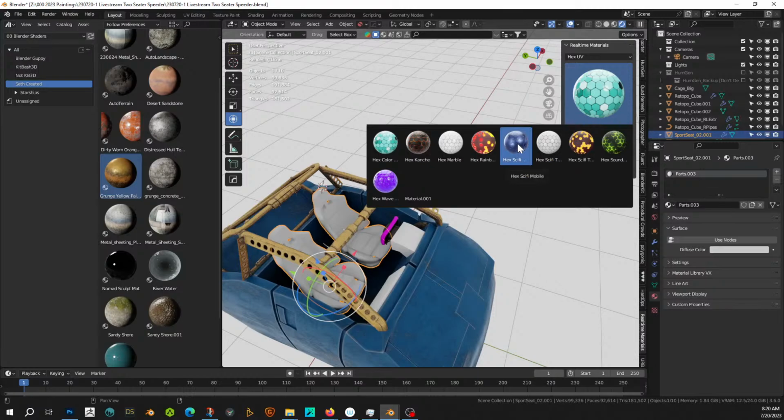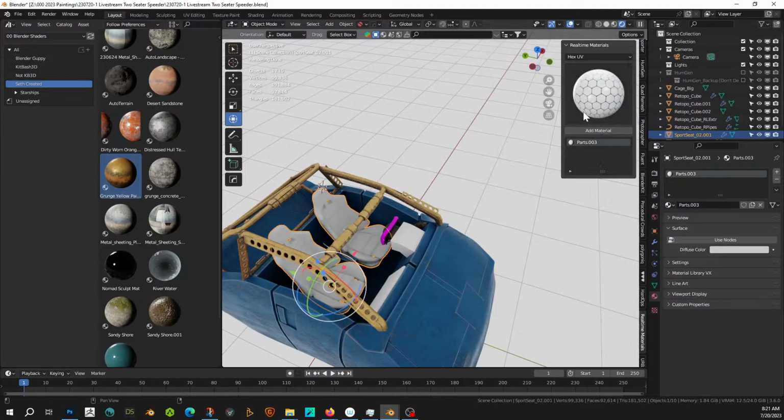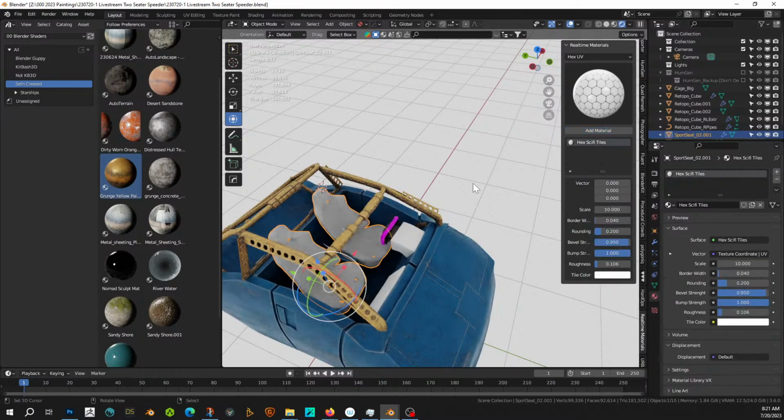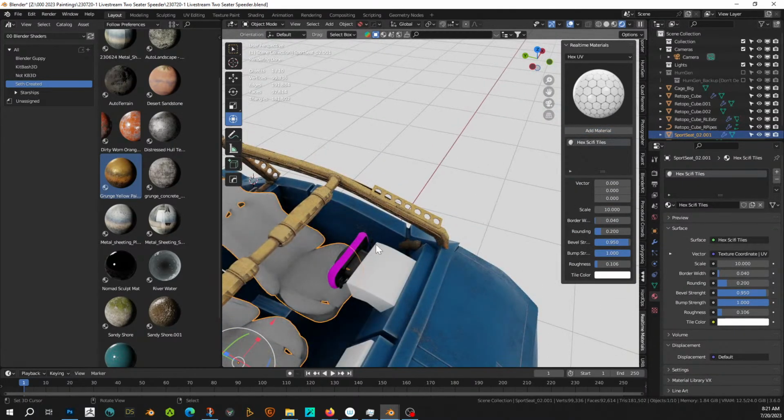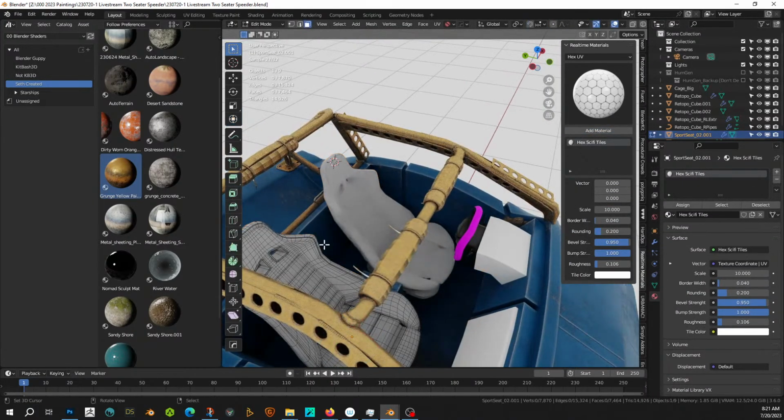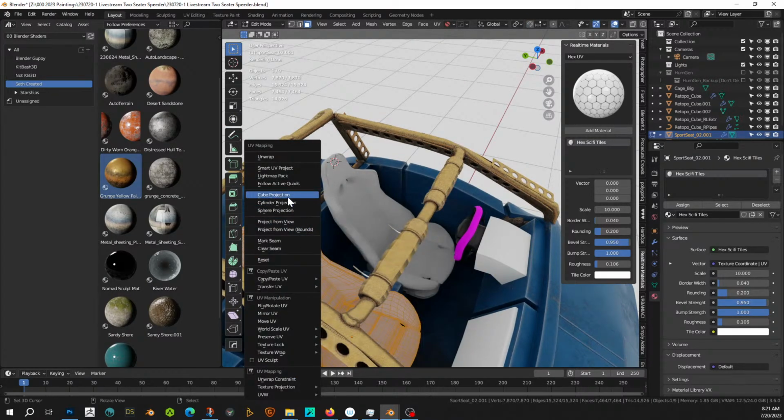I don't think I'm gonna want the colors to be there, but sci-fi material, yes, and add that. Let's see what it gives us as an option. Oh, yeah, we need to UV it first. A, U, cube projection.